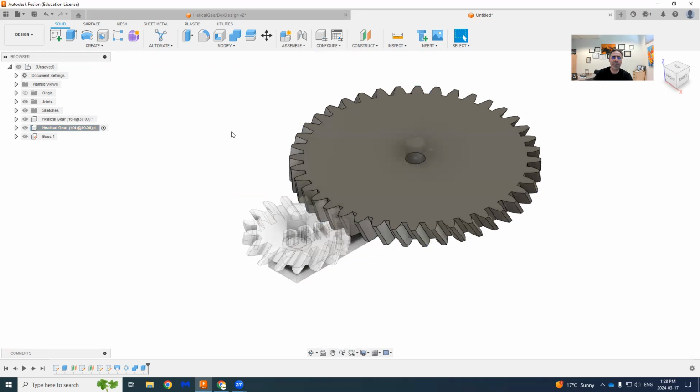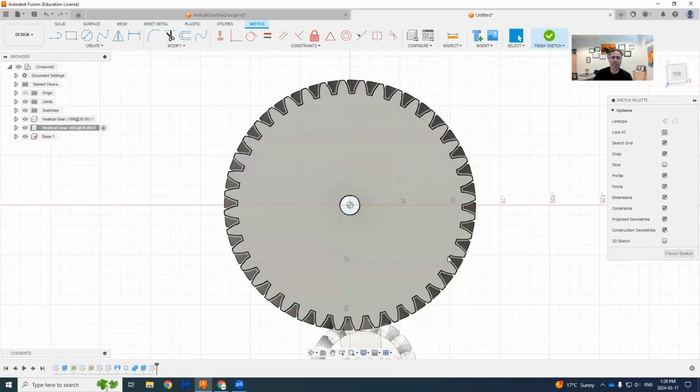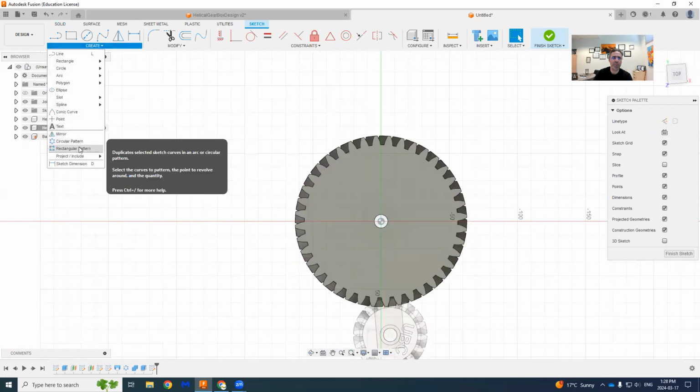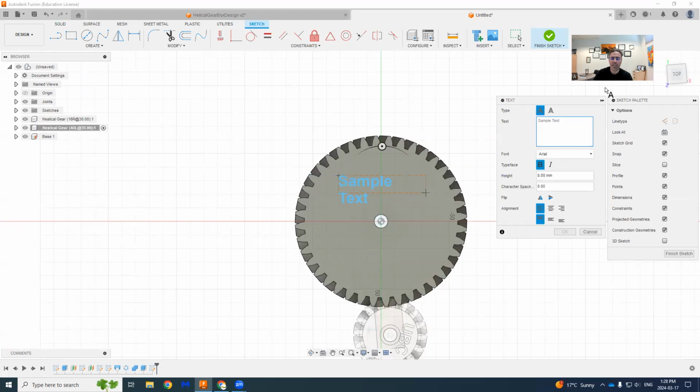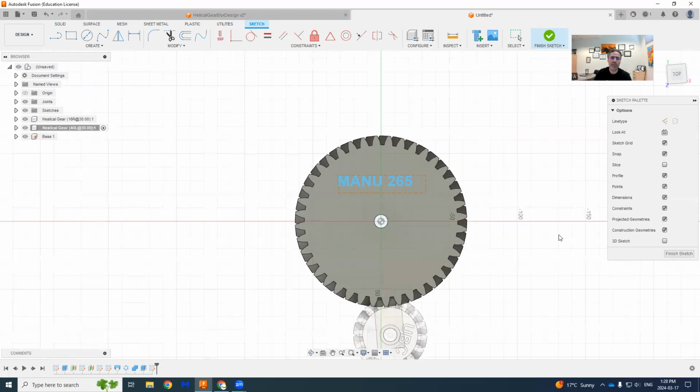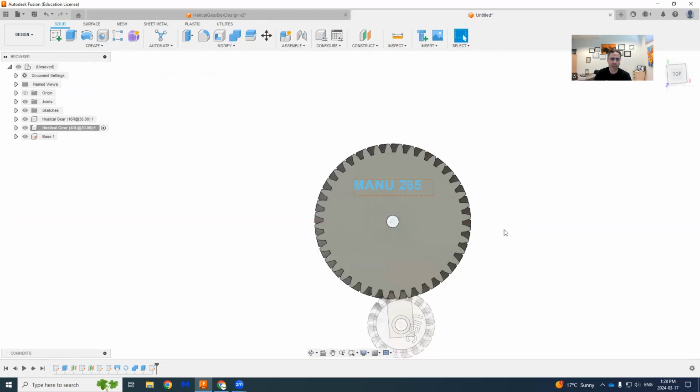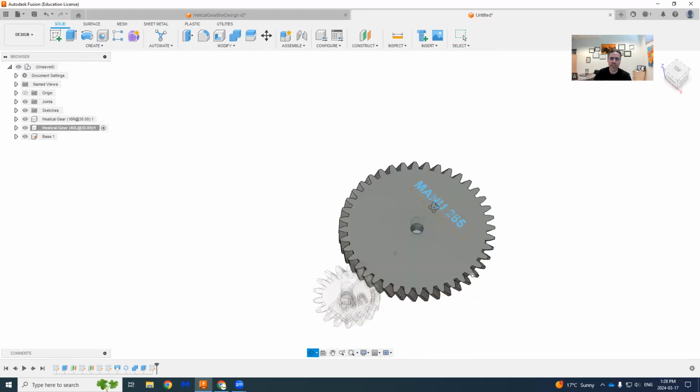Select the other gear. Maybe on the other gear, we write something else, whatever we wish. Let's go here, for example, I write down Manu 265, which is the name of the course code at UBC, Manufacturing 265, which is a cool course here at UBC.